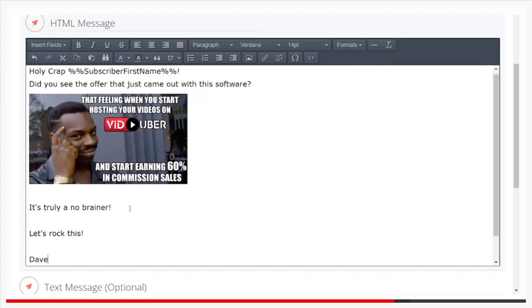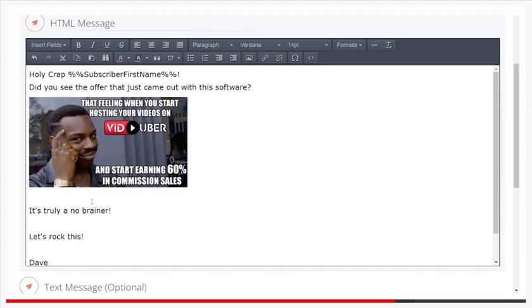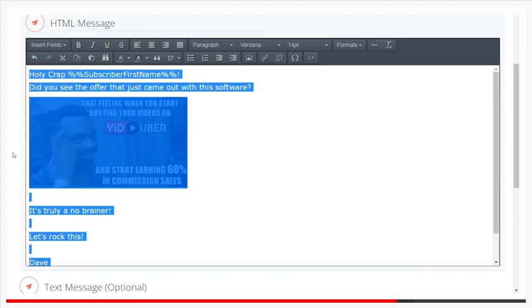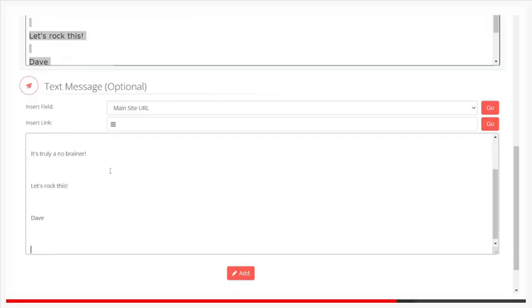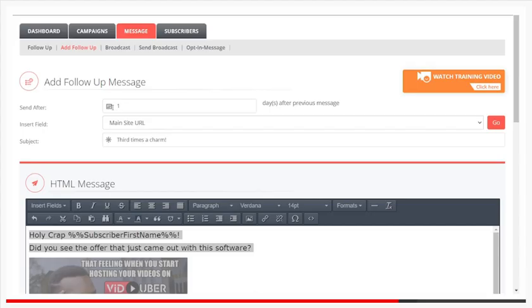All right, let's rock this. Let's do this, however you want to do it. And then if you put your own image, you can. If not, like I said, the more people get familiar with you, the more comfortable they're going to be, and the more apt they are going to work with you. So I'm going to copy and paste that. We're going to send it down, and boom. Notice I didn't do anything about it. I didn't change the number up at top. And so we are good to go. This will populate. We'll have 3 messages.